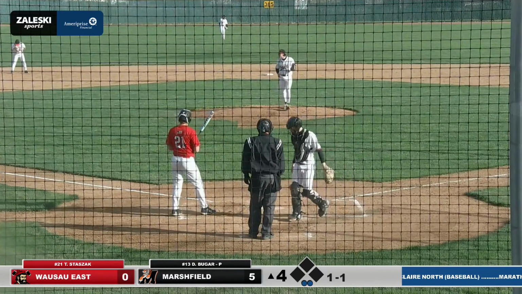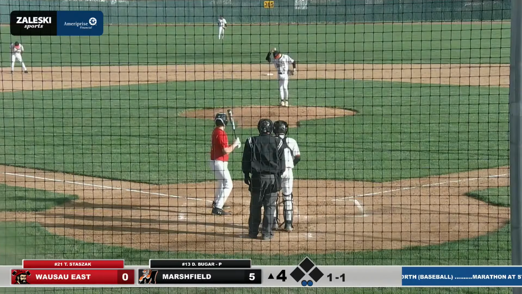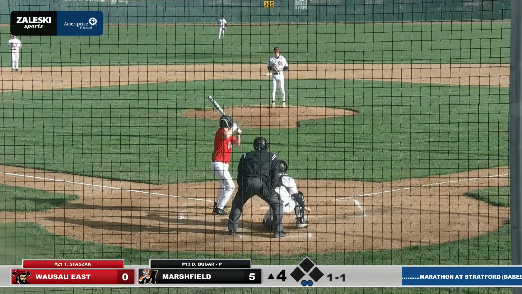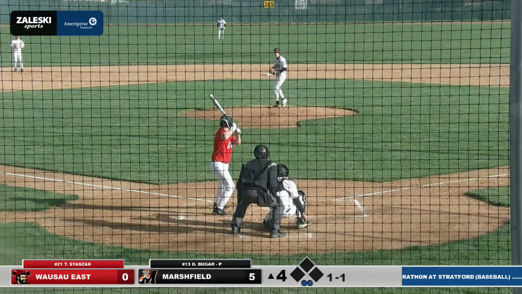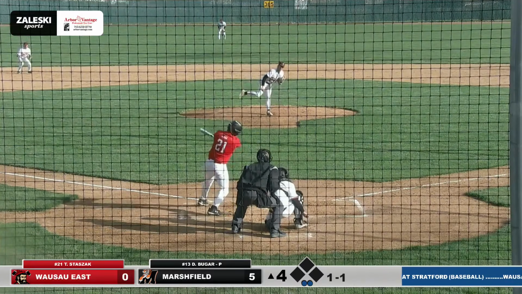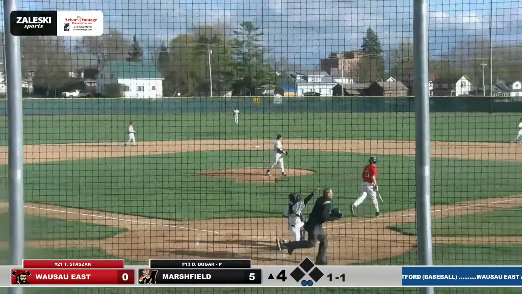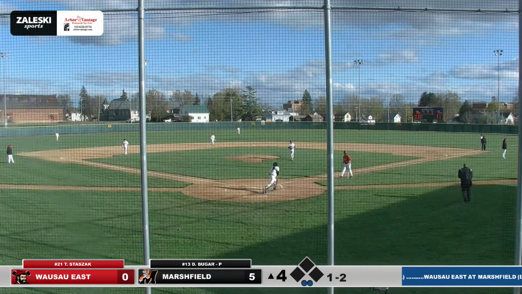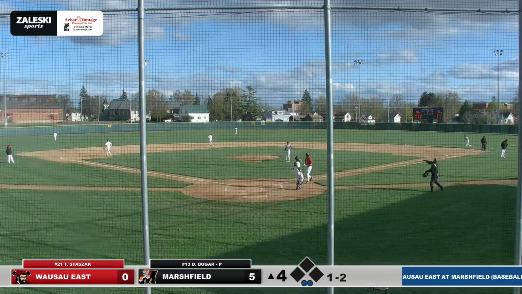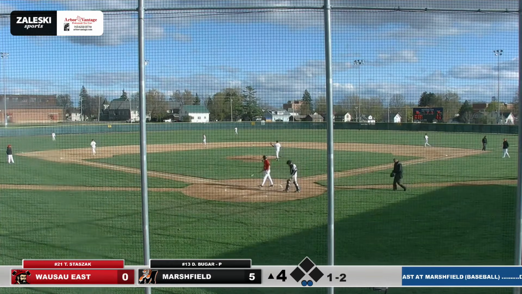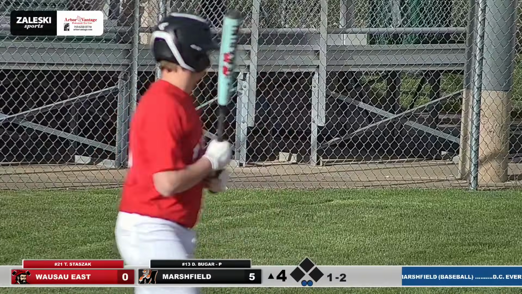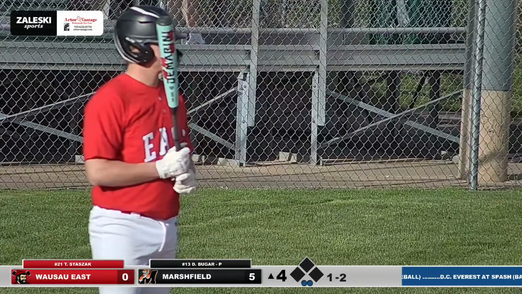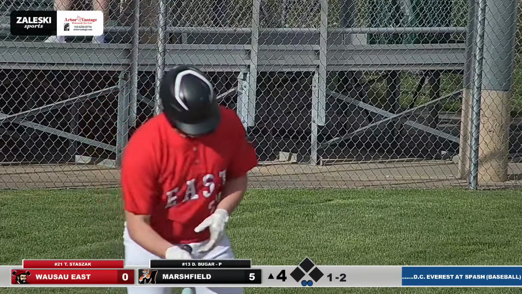East batting top of the 4th. Marshfield on top 5-0. Bases empty and 2 out. 1 ball, 1 strike on Tyler Stasek. Bugar now delivers. High fly ball, foul ground on the right side, hitting out of play. Count stays 1-2 on Tyler Stasek. East looking for base runners, down by 5 here in the 4th inning.